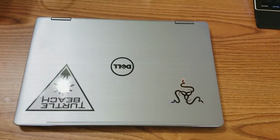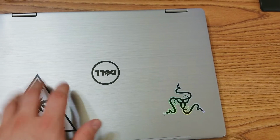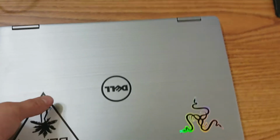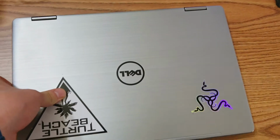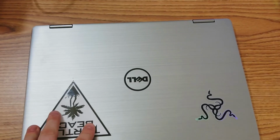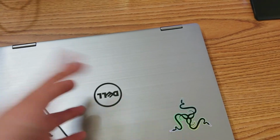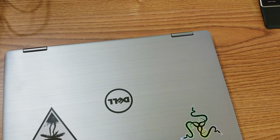So this is the Dell Inspiron 7000 2016 model. It has an i5 6200, like a Skylake processor from 2016, obviously. It still gets the job done. There's not really a need to upgrade. I could edit 1440p video like nothing. 4K though, it'll crash whenever I try to edit 4K. I don't know why, but it just happens.